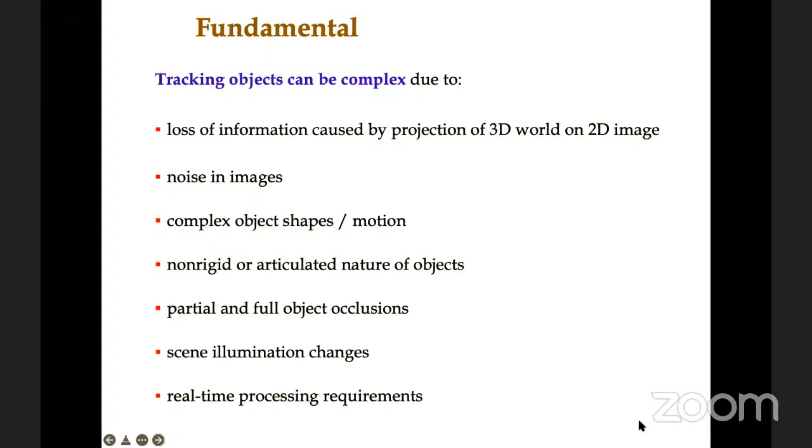Occlusions, when somebody overlaps you and you become partially or fully invisible to the person who is keeping an eye on you. So under the occlusion, when you come out of occlusion, how do you identify that this person is the same person whom I was trying to track? You must have seen so many films in which this happens, that some criminal gets behind the people, and then he suddenly comes out, and then you recognize him. Scene illumination changes.